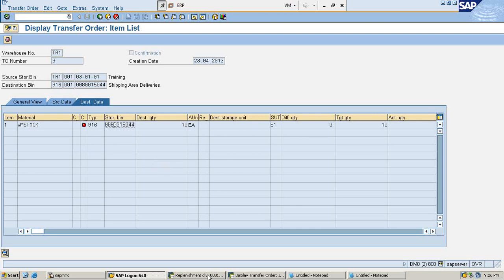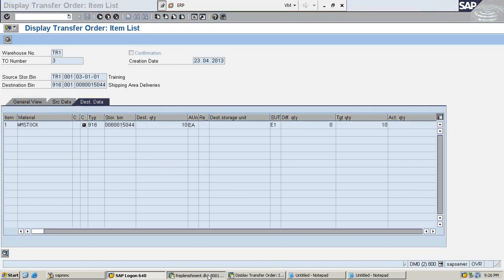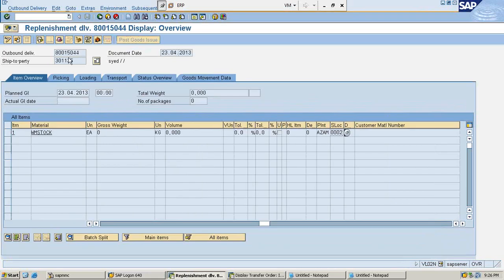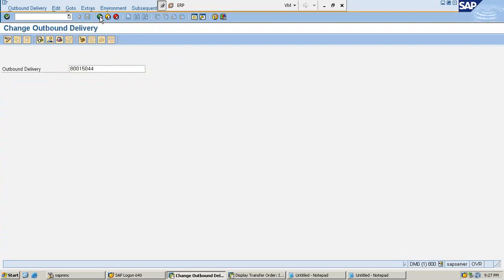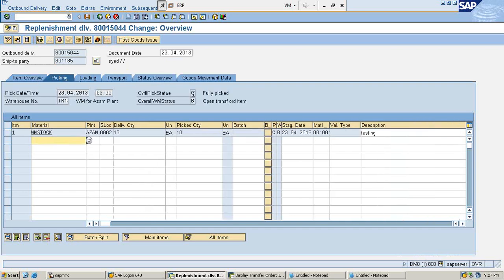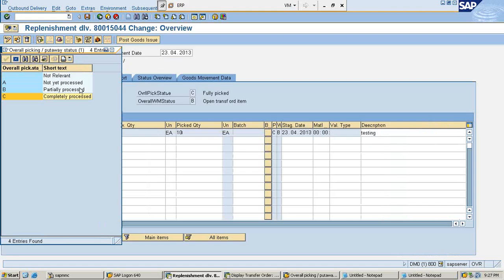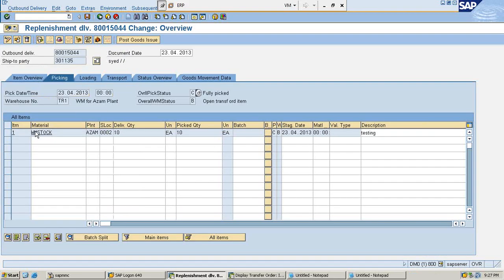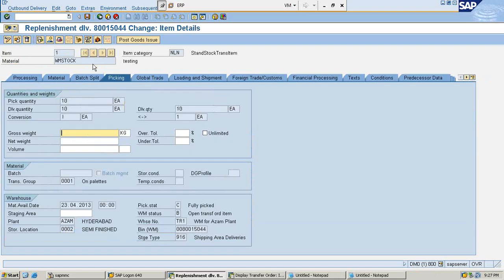Now if you go and check the picking, earlier it was A, so it was not picked. Now it has completely processed. So we have done the picking now.